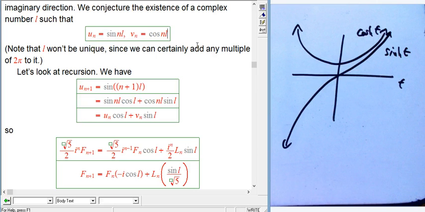So how would we figure out what this is? Well, let's go back to almost the basic idea of Fibonacci, and that's recursion. What happens if you look at U sub N plus 1? And it turns out that we aren't going to go back to the most basic recursive rule, that U sub N plus 1 is U N plus U N minus 1, but we'll look at recursion anyway.